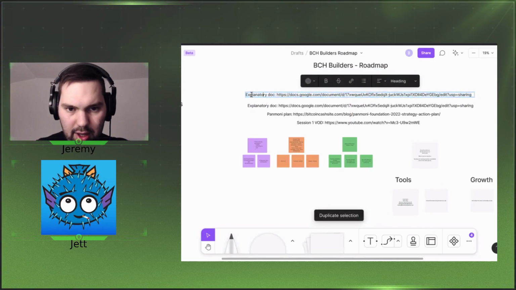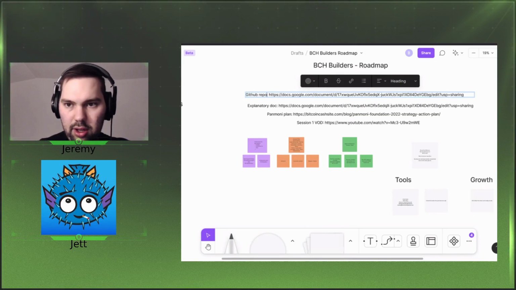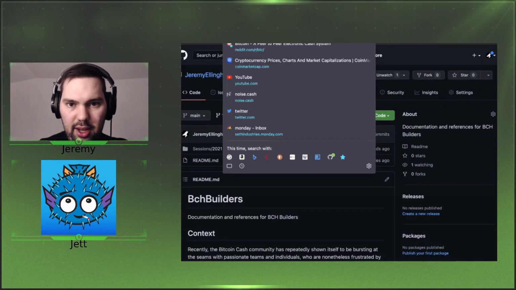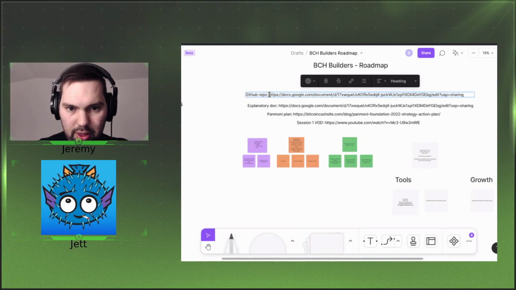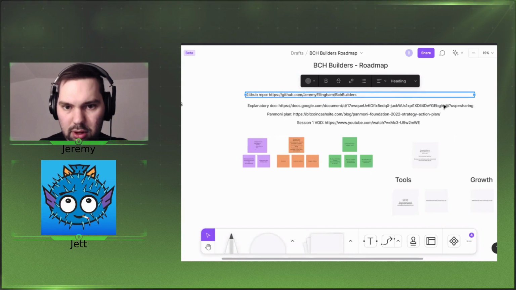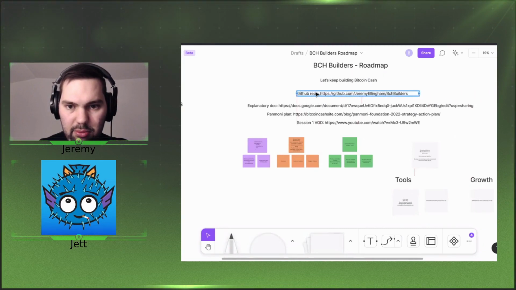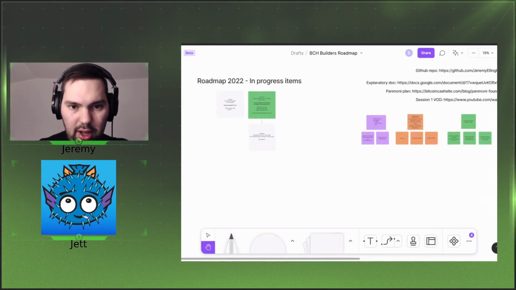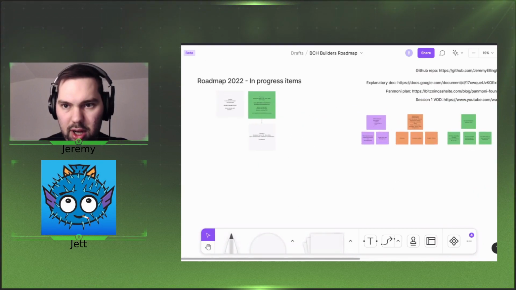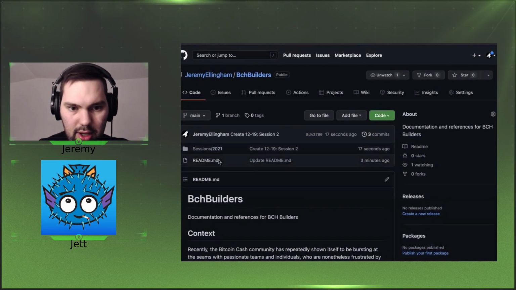Call this GitHub repo. Bash that in there. Okay, cool. And maybe it can have its own organization at some point, but for the time being, that's fine.